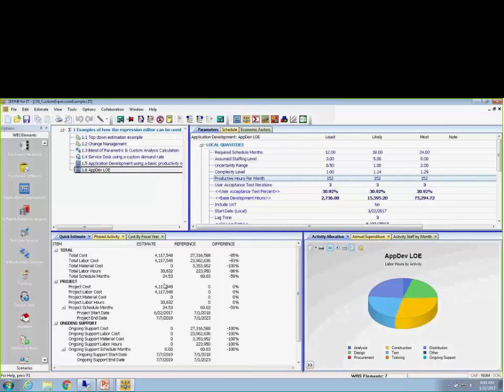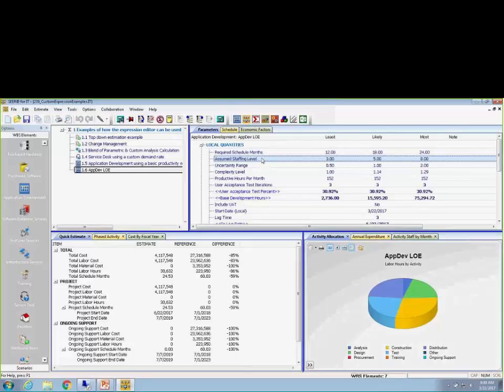You're going to have hours, you're going to have project hours, a schedule, and this is going to be brand new. And what's driving that are these local quantities. So there are these new parameters now that are basically going to be created based on those knowledge bases that you've selected. And if you need to adjust them, you can. We specified our desired schedule. We put in our assumed staffing level, but if we needed to now, we can change those.